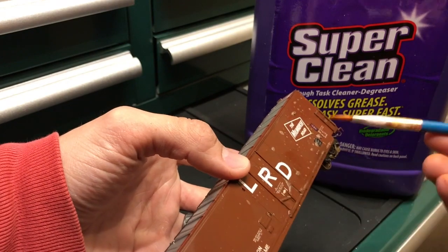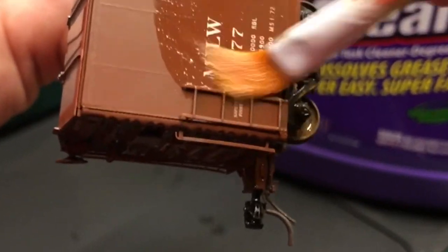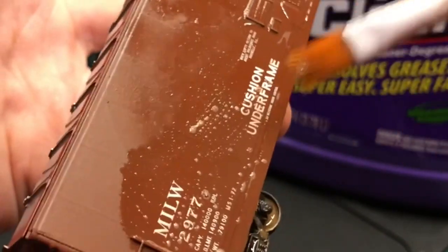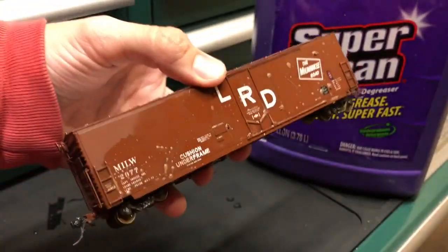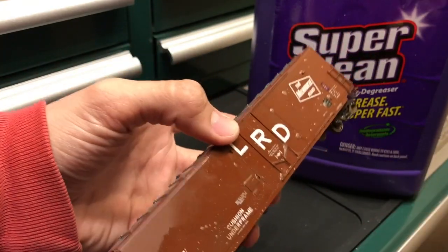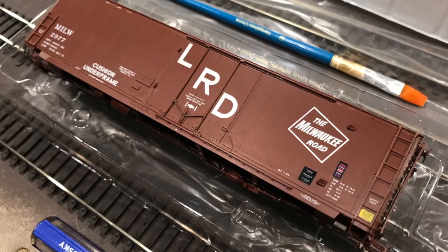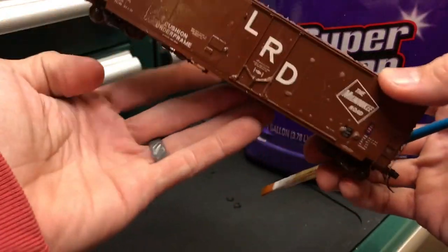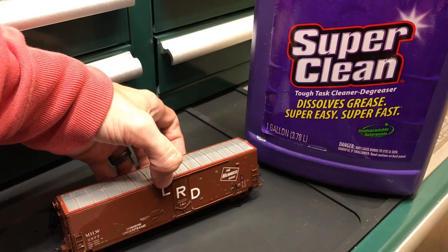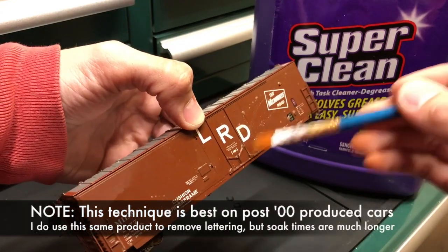In this case it was both — dull coated after it had been chalk weathered. I massage it over the top and you really start to clean it off. You can see brown building up in the brush and in the bubbles. I'm going to clean this entire car up and re-weather it a little bit differently. It's actually dated 1972 and I'm modeling the 80s, so I'll do some modifications to bring it up to 1985 standards. I've already cleaned one whole side and it looks like a brand new car. That's one way to take a car that might not be weathered the way you like and just start over — cleaning off the previous application without being aggressive or marring the paint below.